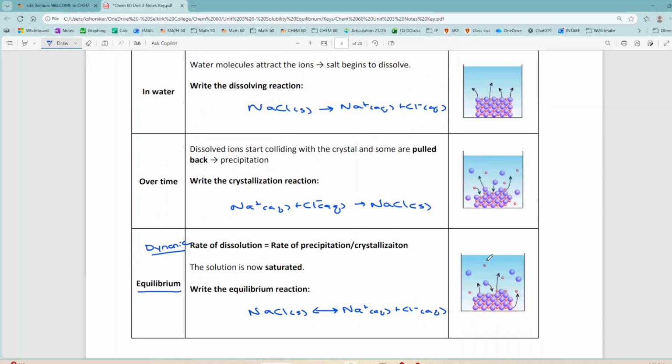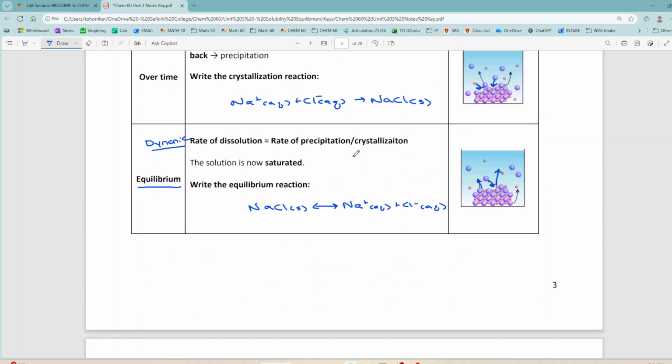So from these pictures, at the beginning it was a one-way street, right? We had this dissociation of ions. We got sodium and chloride floating around. But as time happened, we would start having this recrystallization where all of a sudden solid would form. And then we will know we're at equilibrium when we've theoretically got the max amount of ions dissolved in solution, but from the Chem 12 perspective, we'd be at equilibrium, meaning the rate of dissolving would equal the rate of precipitation or crystallization, right? Awesome.